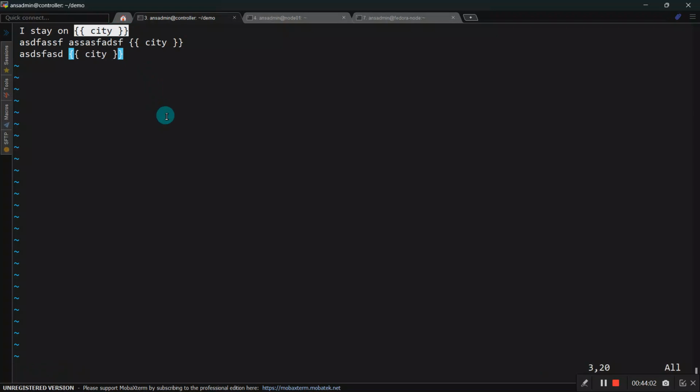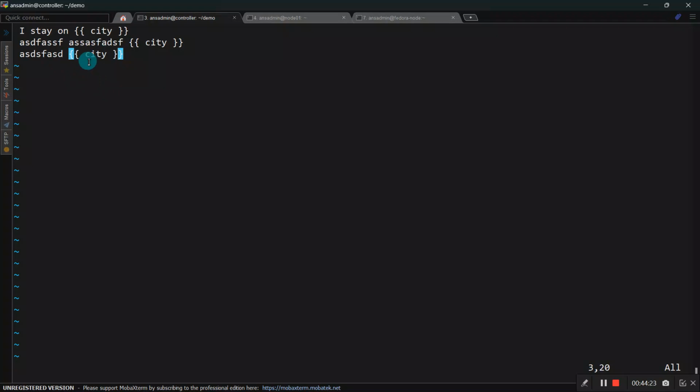Okay, so instead of writing I stay in Pune, then this Pune, this Pune, that Pune, everywhere, if I hard code Pune and after one day I need to make it Mumbai, then in the entire file I just need to search where Pune is and replace it with Mumbai. So that is all a manual task.